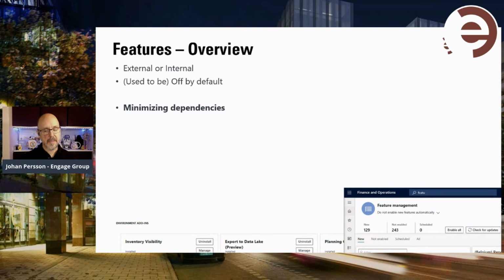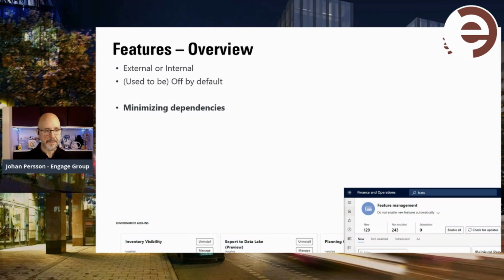We also have features which are not in Dynamics, but which are actually outside of Dynamics. Microsoft has been starting to work with microservices, which means that some of the functionality from the core system, they're actually moving out of the core system. An example of this is the new MRP solution, which is done in an Azure instance.